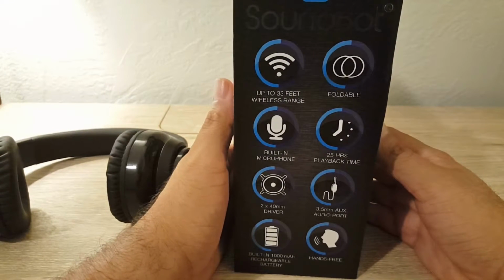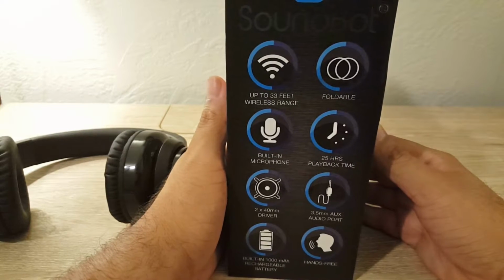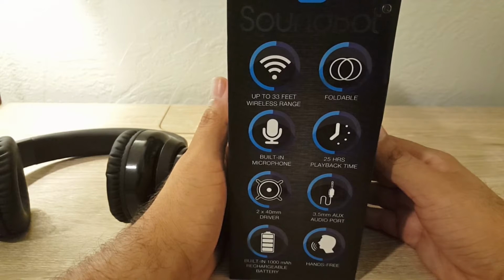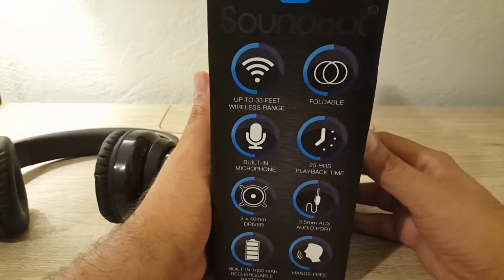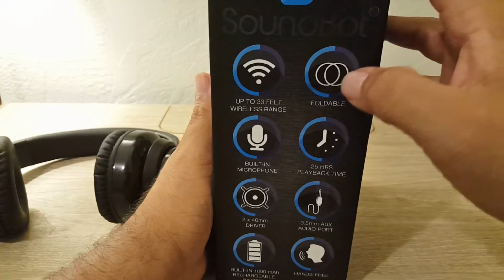33 feet of wireless range. Well, you know what? I didn't go all the way 33 feet away from my phone. But one thing I did is I left my phone here in my room. Then I went around the house, and the first thing you notice, it'll start losing reception once it starts going through walls. So just don't leave your phone away from your headphones. Also, they're foldable. Most of these ones are already foldable.